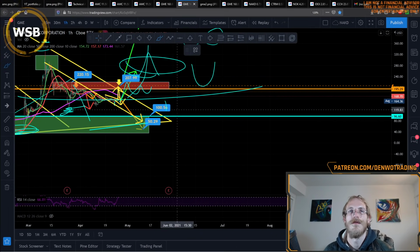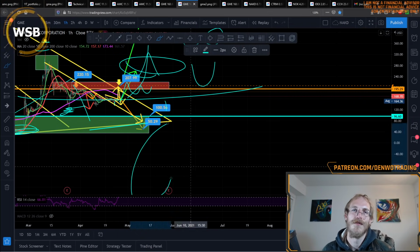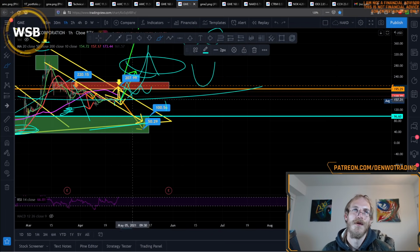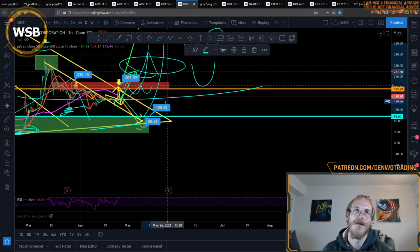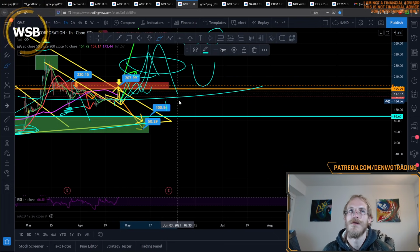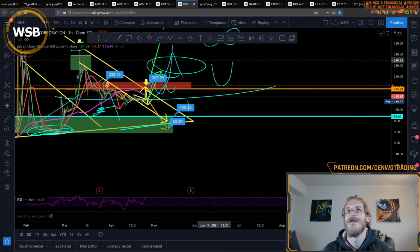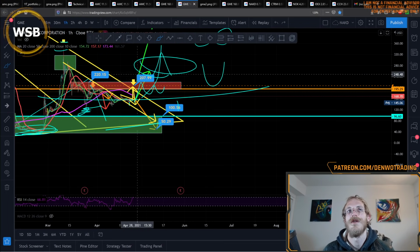Interestingly enough, the apex of the triangle is almost exactly at the earnings coming up there. So perhaps we will see some sort of movement before the earnings and then a breakout going into it, or a breakout now leading into the earnings and then a retracement thereafter. I suspect one of the two scenarios to play out. We're not certain which one just yet.